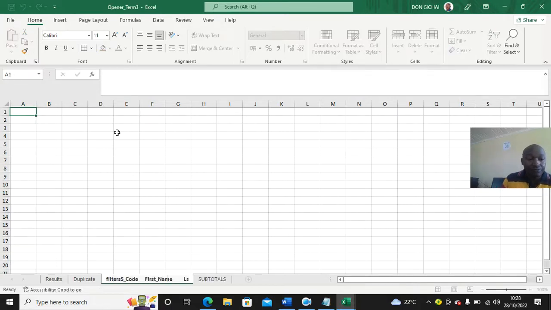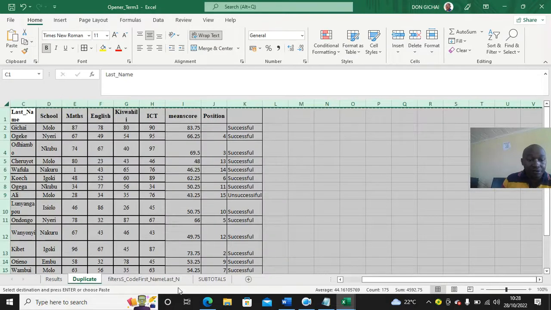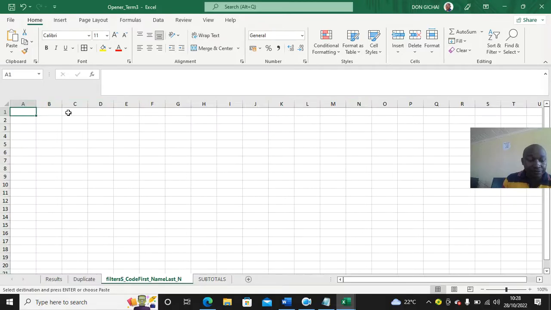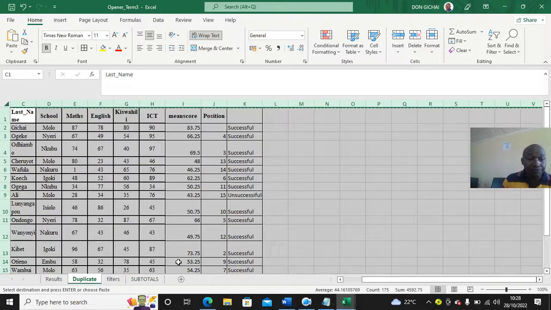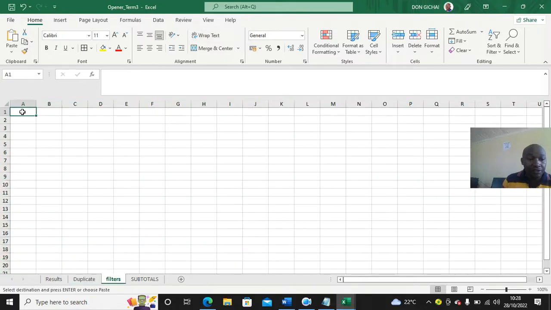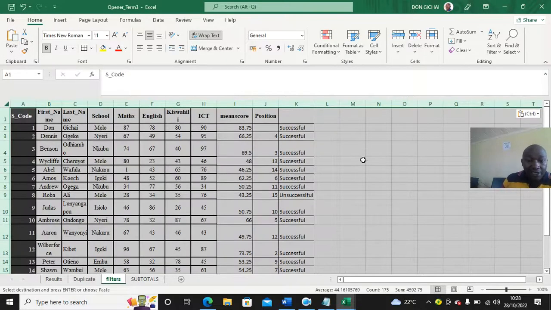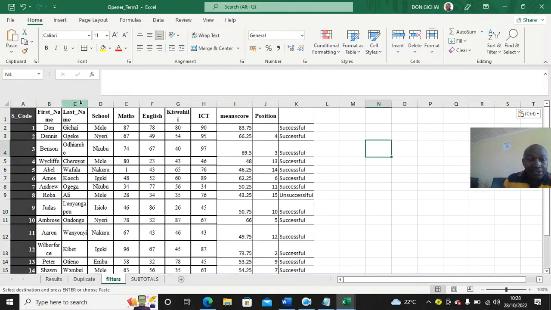Then I paste here. So I go to duplicate, copy, go to filters here and paste. Then I extract successful guys.